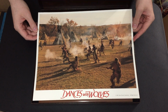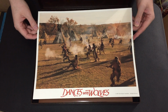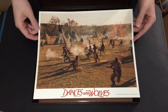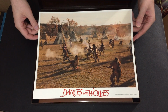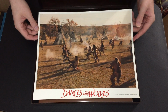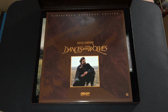So again, not an essential part of a box set, but if you're going to include stills, really do it right, and these do. And of course, this is something you're never likely to see again, due to everything being much smaller these days, much more streamlined. But even if you printed with this level of detail on a postcard size and included that in a Blu-ray, that would at least be worthwhile.